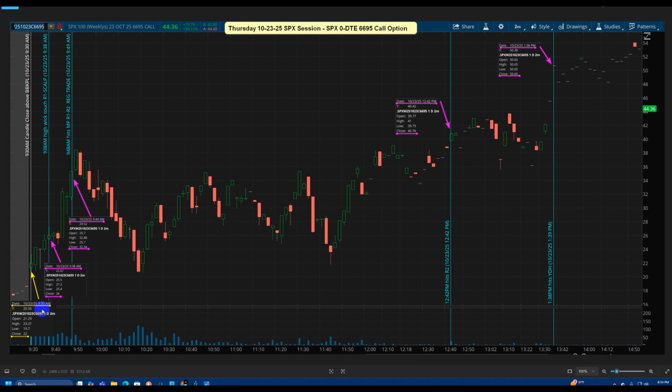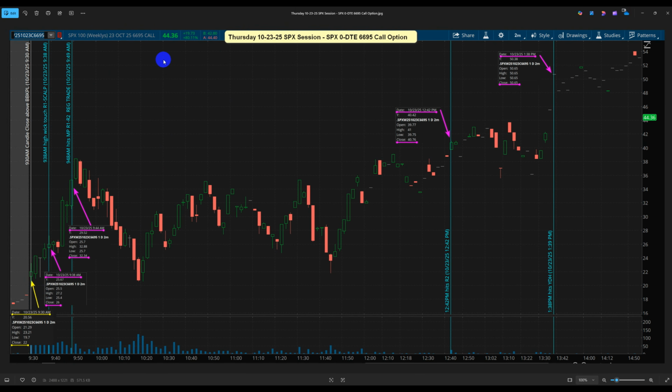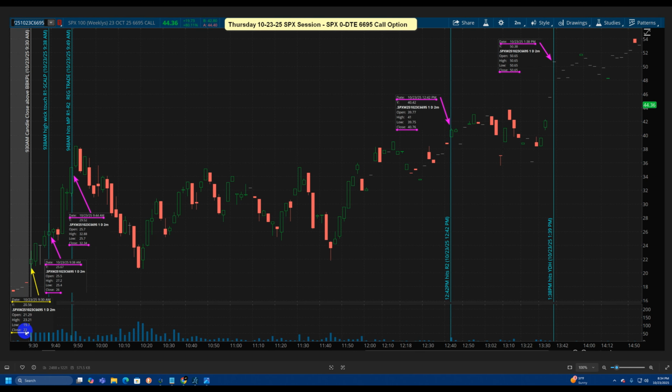Here is the 9:30 a.m. candle close. This is also on a 2-minute chart. So you can see here, close 22. Here's the 9:38 scalp, which you had the wick here, which you may not be able to see from this particular line being on top of it. But as you can see here, the high was 27.2 on that wick on the touch of R1. However, it backed off, as you may remember, off of R1 in the pre-market high, and then it closed at 26.